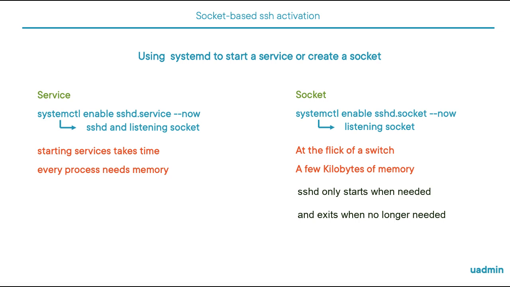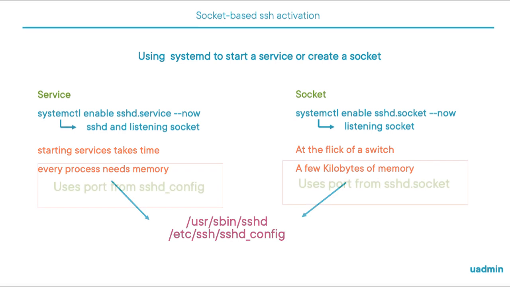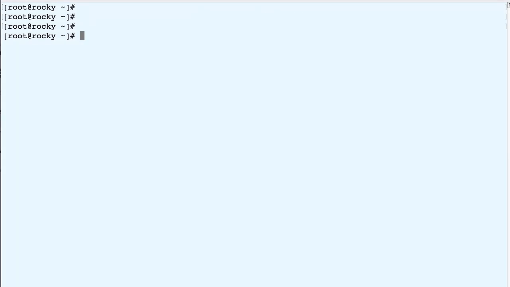Only then will the SSHD be started just for the period of that particular session. And when a second request arrives, a second root session will be created. And when users log off, every session that is no longer needed will exit. And with regards to the configuration of SSHD, the sshd_config file in /etc/ssh is used in both the old situation as in the new, with only a little difference. The listening port is determined either by the SSHD service or by the SSHD socket, depending on which of the two you start. Now let's see how this works.